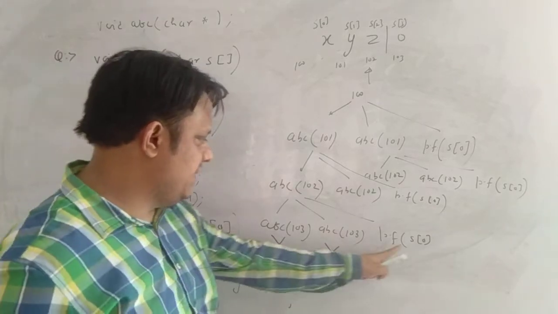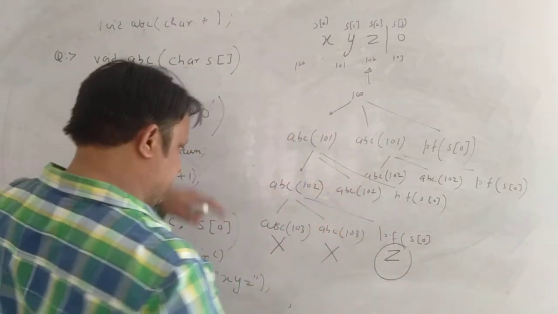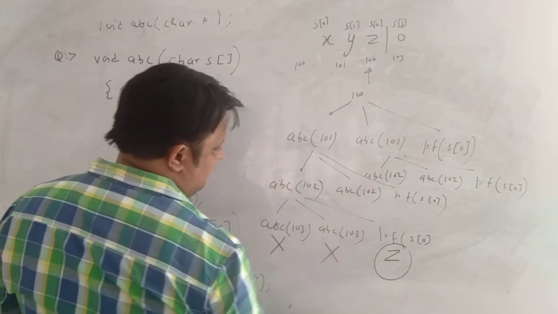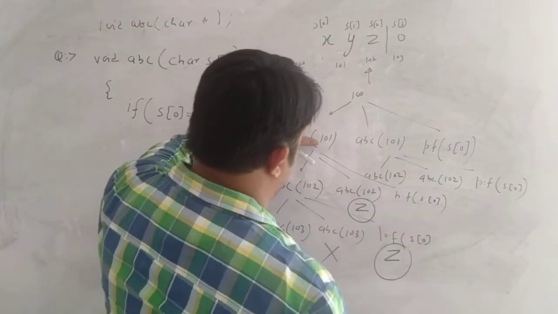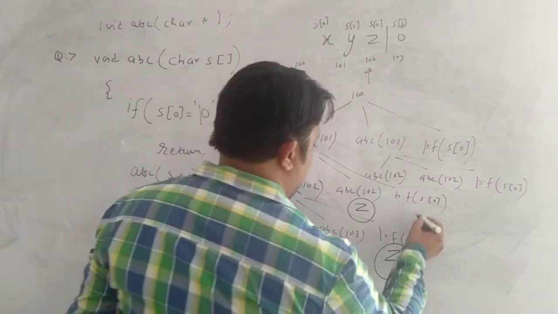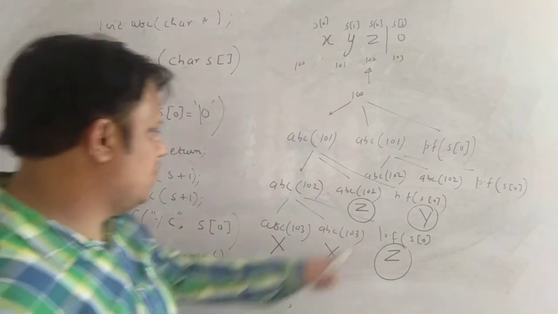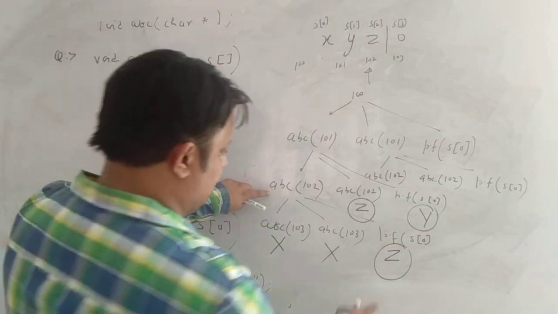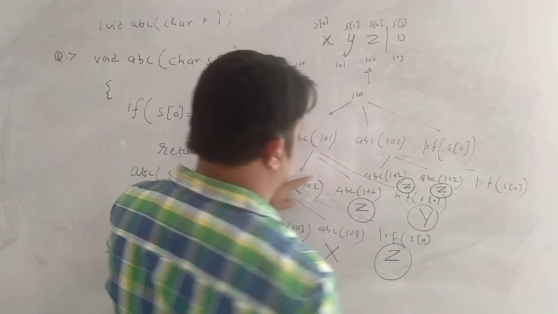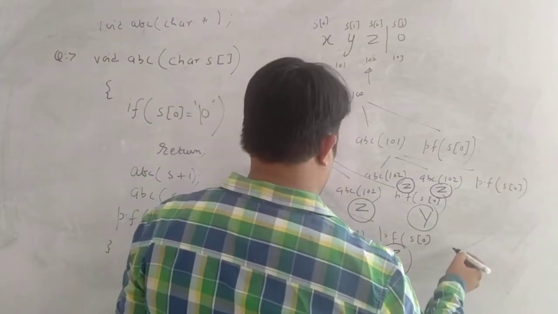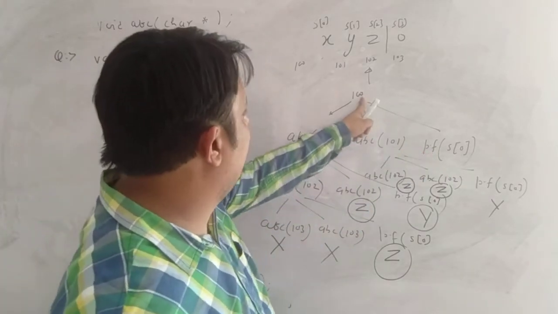Similarly this won't evaluate. Now printf s[0], your pointer is pointing at 102, so the s[0] value is z, so this z gets printed, right? Similarly when you solve this abc(102), z was the output. So when you call this, again it will print z, right? So now when you call printf s[0], this s[0] is when the pointer was pointing at 101, so s[0] is y, so this y gets printed here, right? So now when you call this 102 again, see guys, this z gets printed, so I am writing z here. Similarly when you call this 102 again, z gets printed, so I am writing a z here, and this s[0] is of the base address 101, so a y gets printed, right? Now again you will call this printf s[0] finally, so this s[0] is for this 100, so x gets printed.